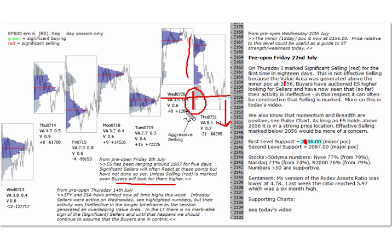So I'm calling this in the longer term just reactive selling. Sometimes it's constructive for the buyers to get a look at the selling — so this is good. So far it's been ineffective. The buyers may take a little confidence from that and auction the E-mini higher. But the caveat is we don't want to see effective selling marked below this minor point of control at 2156. Also noted here that the momentum and breadth are positive — let's have a look at the pulse chart.